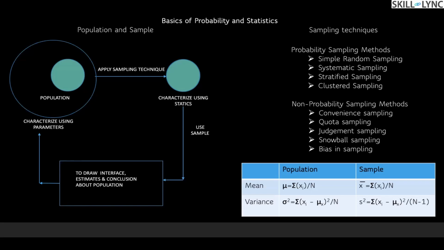So for example, if I want to form a team of 3 people such that 2 of them should be men and 1 of them should be female, in this case I'll make some strata. Strata means groups. So I'll form a group of 10 men as one group and 5 females as the other group. Out of the 10 men, I will select 2 randomly, and then out of the 5 females, I'll select 1 female randomly. So this is how we do stratified sampling.